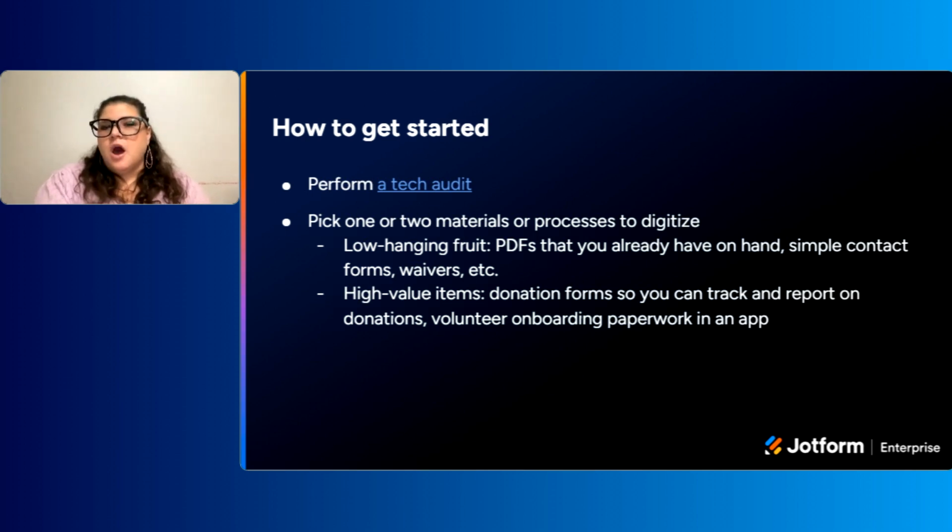Once you've done your tech audit, that's a good time to get overwhelmed by everything you can change. But instead of getting overwhelmed, try to focus on one or two things that you can do to get started. So maybe that's starting with low-hanging fruit, like a PDF you already have that you want to pull into Jotform and turn into a form.